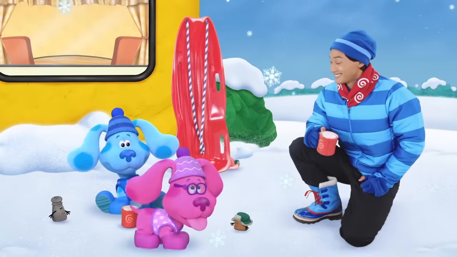Let's explore colors with Blue and all of our friends. Can you help Shovel and Pail find their orange pumpkins? Amazing. Are these their orange pumpkins? No, those are green. Let's try again. No, that's purple. How about this one? Yeah, that's right! It's Shovel and Pail's orange pumpkins!